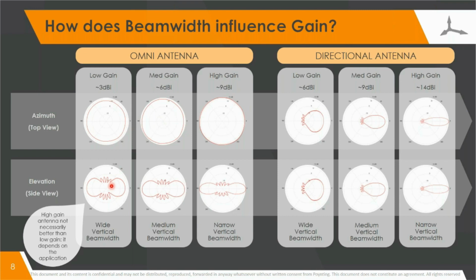And if we look at these side views, it really becomes clear why this happens. In other words, if you look at the low gain one, the reason why we got a little bit more gain is relative to the isotrope. By the way, an isotrope is something that radiates equally in absolutely all directions. But here you can see we started squashing an isotrope. It's like a balloon that you squash in the middle, and you can see we can make it increase towards the sides. So we can get gain. While we still have an omnidirectional antenna, it's never the same gain as what you can get out of a directional antenna, but we can squash it some more, and that will happen. And if we squash it some more, you can get high gain.